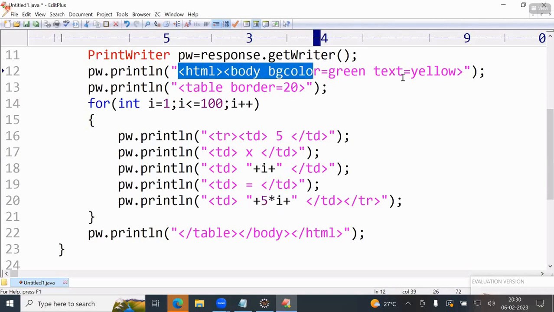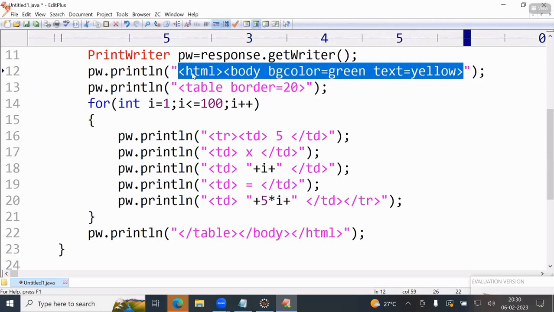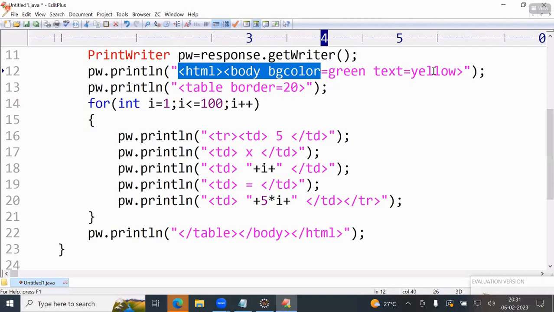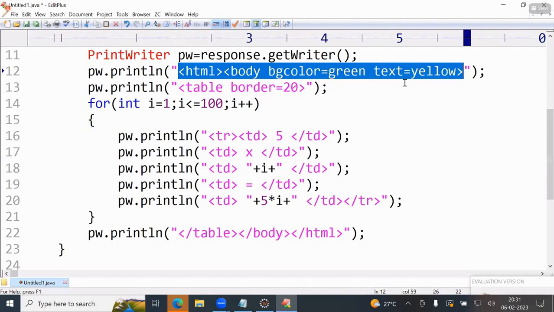The HTML code is inside the println, because this is passed to the browser. The println method, what will it do? It will send to the browser. This code is received by the browser and executed. So the browser executes HTML. Here two programming languages' code is there, HTML and Java.